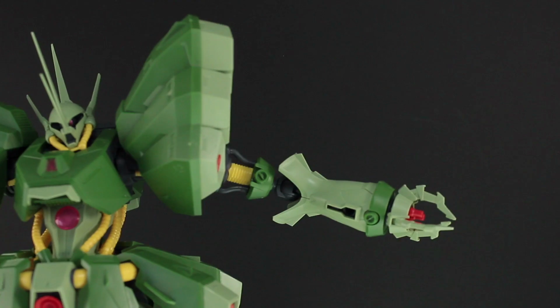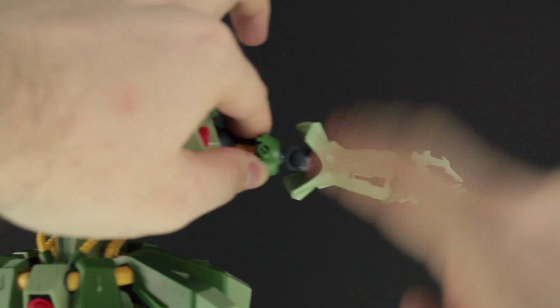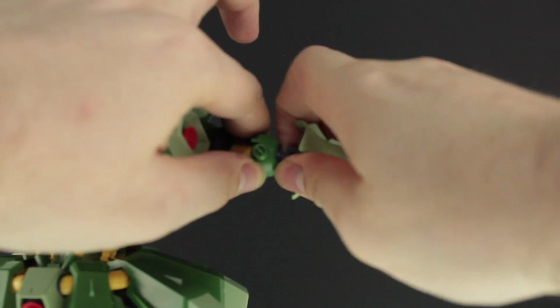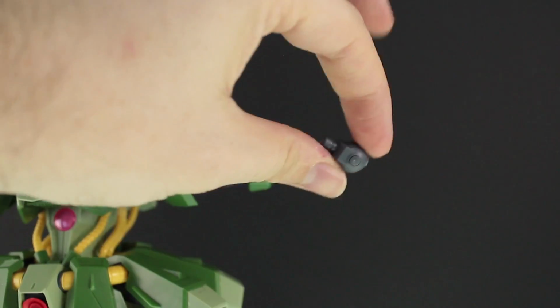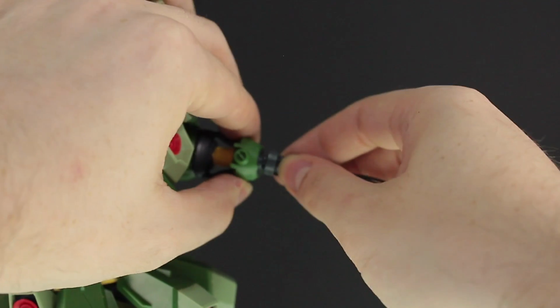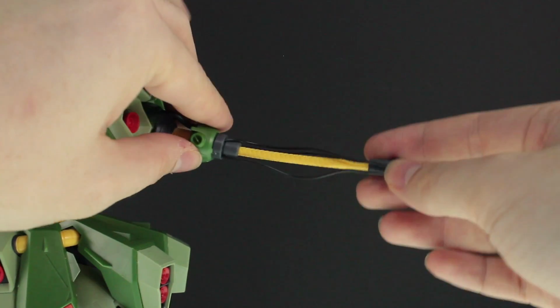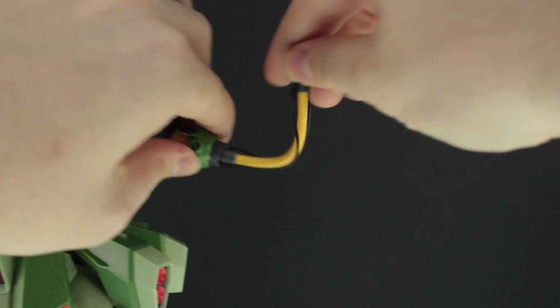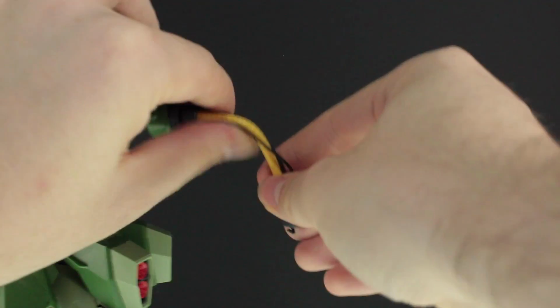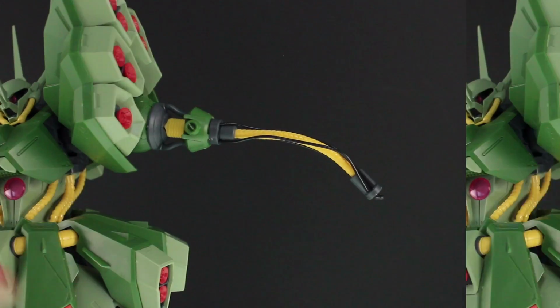Okay, so finally moving on to the most interesting aspect about this kit, and that is the replacement elbow section. So you pull this, take this out, and remove this part entirely. Then this section here sticks in there like that. The yellow section is made out of a flexible kind of rubbery plastic. It's both flexible, but at the same time kind of retains its pose to a degree.